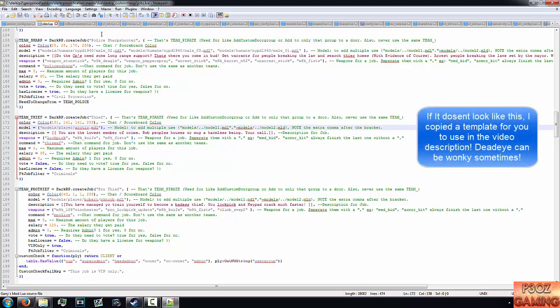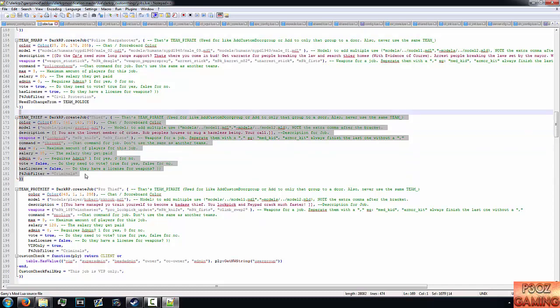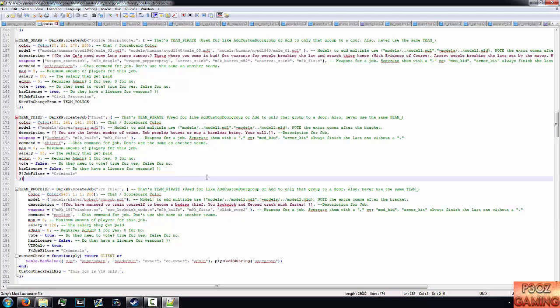You're just going to see the color, the model, the description, the weapons that it has, the command, max, and salary. It should look like this, except for the F4 job filter, which you shouldn't see, because that's for my F4 menu, and you should see pretty much everything else like this.